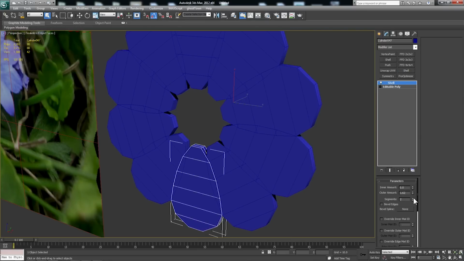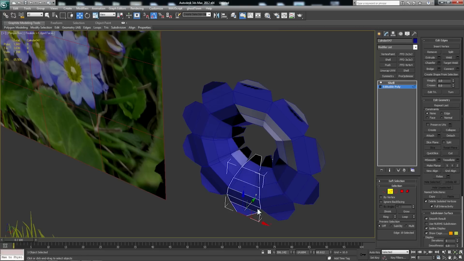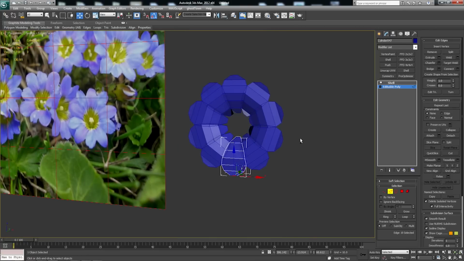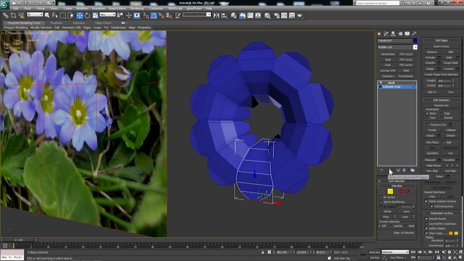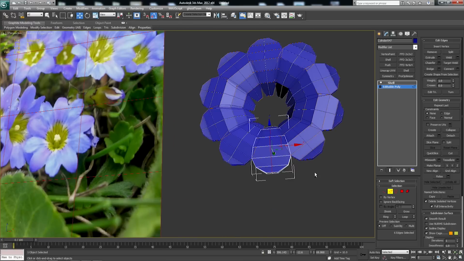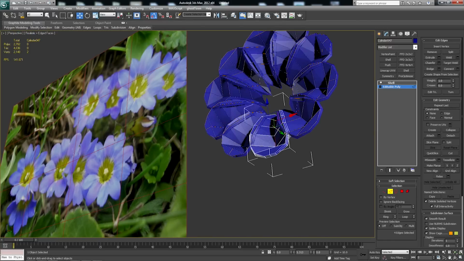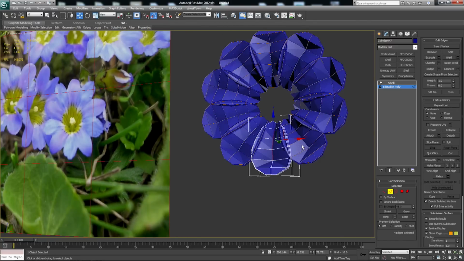Now I can still go back to our editable poly in the modifier stack and adjust the form of the petal. If we want to see the end result with the shell on, we can toggle this Show End Result button here. Next I'm going to add a subdivision down the center so that I can add a groove. By having our instances set up ahead of time, we're able to see the entire form update as we make changes.